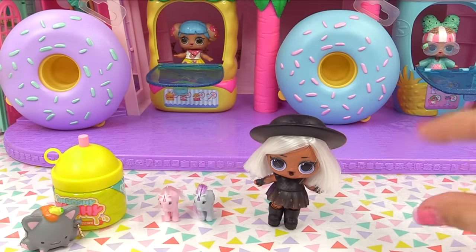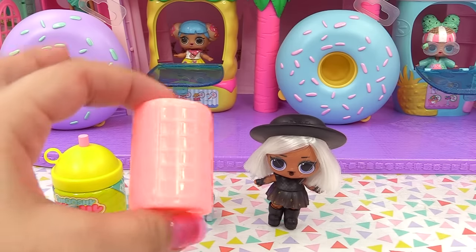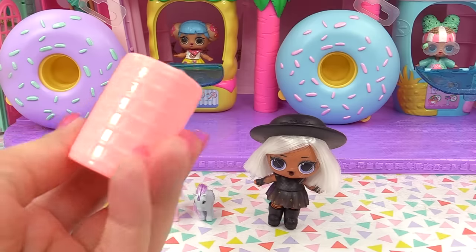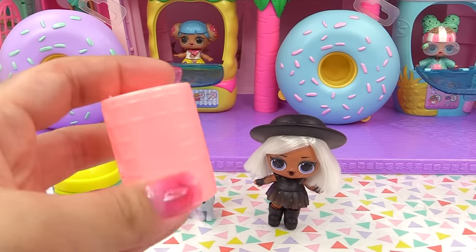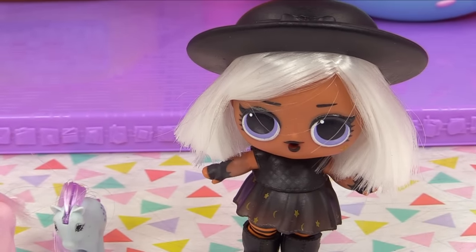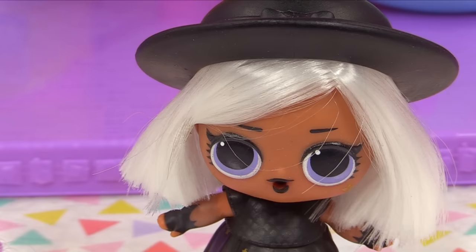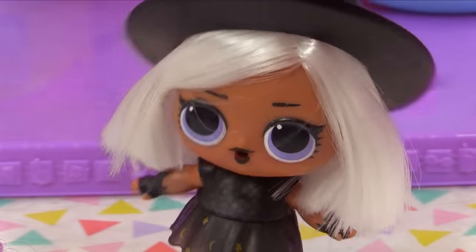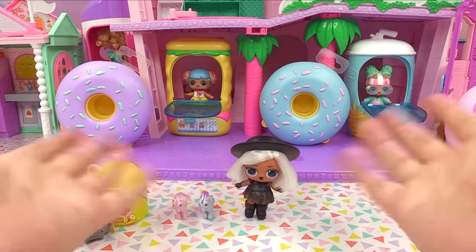So we're gonna try to make a tinier version of Witchay Baby, and we're gonna fit her inside this makeshift LOL hair goals capsule that we're gonna be making out of this fake LOL hair curler. And the hardest part is gonna be, we're gonna have to make her functional just like the world's smallest toys. And we're also gonna have to give her real hair. I need real hair on the world's smallest Witchay Baby. Okay, so let's not wait any longer and let's get this party started.